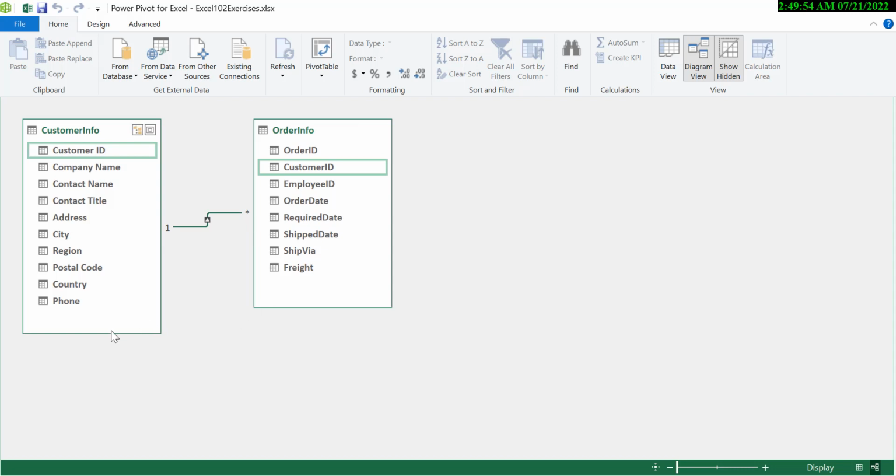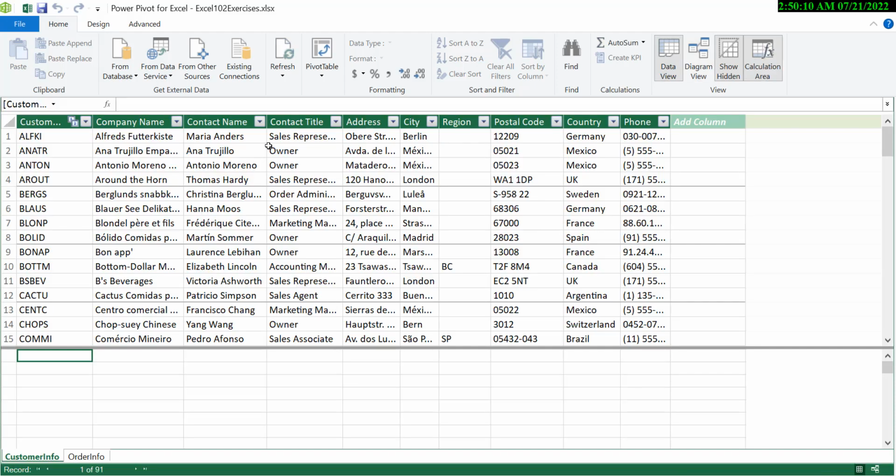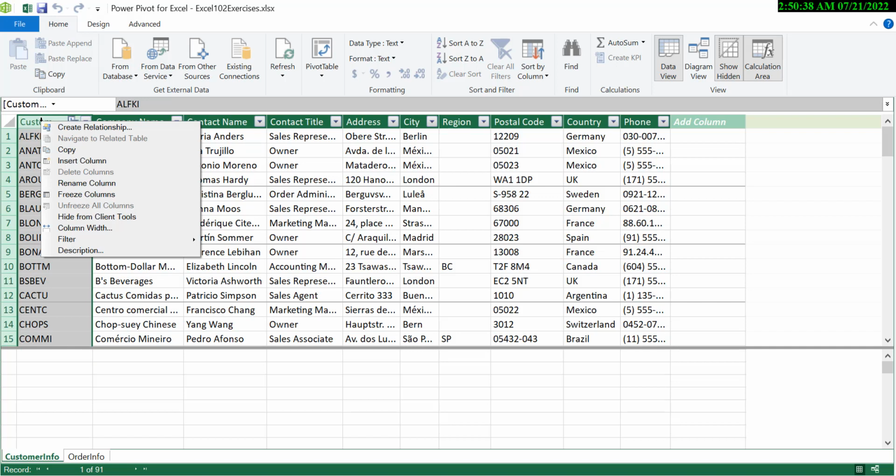We have created the data model based on our two data sets, and we have created the relationship there. Now if you don't have a copy of Power Pivot that has the diagram view, if I go to the data view, another way to create the relationship is, if I go to my customer info tab, I can just right click on the header, and there you will have an option to create the relationship.